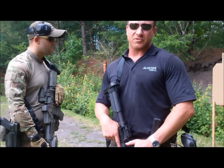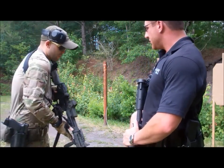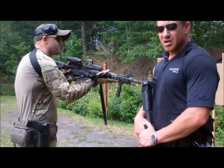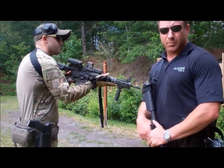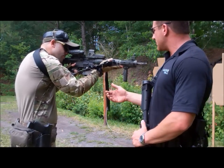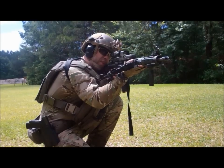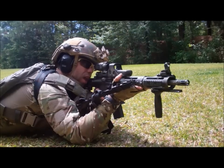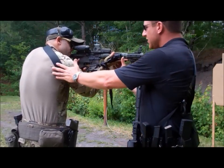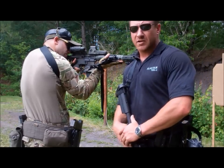You've got the traditional hand under foregrip method. The pros of this is it's comfortable. You get excellent support. You can shoot very accurately here, hands underneath. We've got a lot of support on the weapon system. It's kind of the middle of the road. It's excellent for kneeling and also from the prone. If you have to remain in the standing, we can lean in a little bit, get the shoulder underneath, and shoot more like your accuracy marksmanship types.